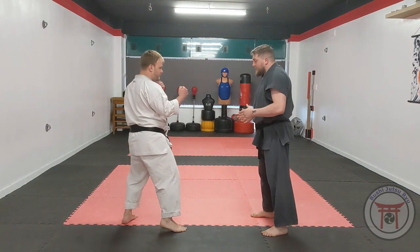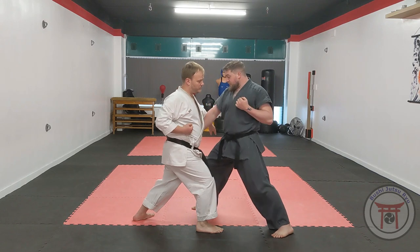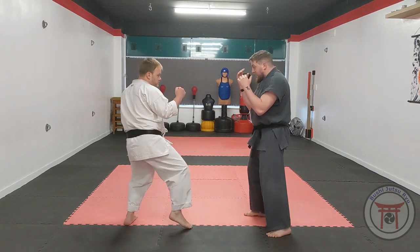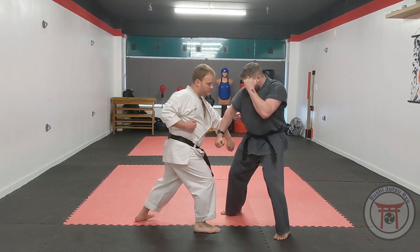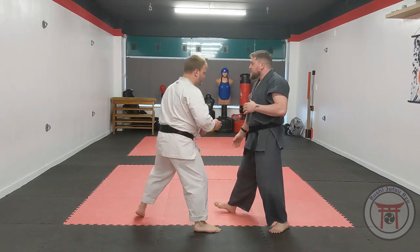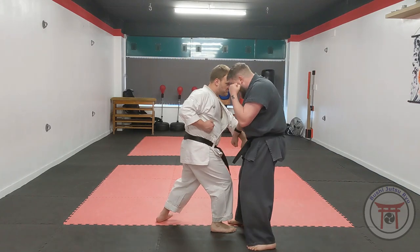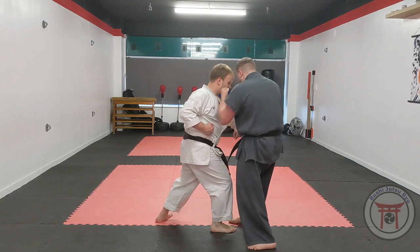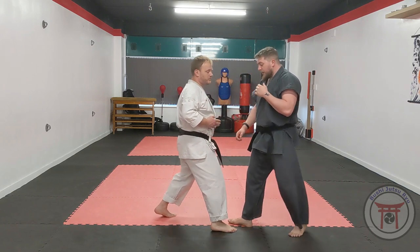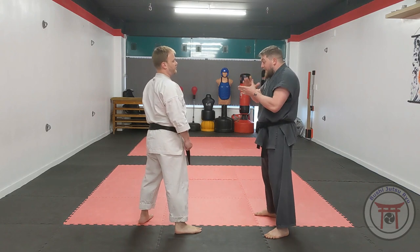And you can work that very extended if you want, with that return strike. You can close it in quite a lot and work on pushing that out to line up that shot there. You can even close it into a point where you've moved on the inside, you've locked all this in ready to get that short strike on target. And that's just on the inside.